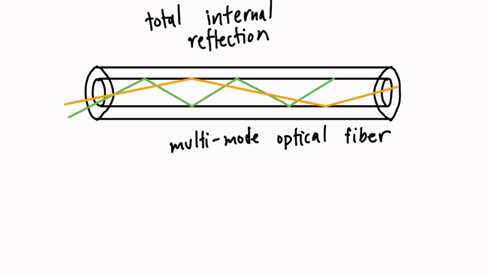Look at this green ray of light. It bounces up and down the core very frequently, while the orange ray travels with less bounces. What if we introduce another mode or ray that travels perfectly straight? Clearly, if we extend this cable over long distances, the green would arrive last and the blue would arrive first. This means that if we're sending data over long distances, the data would get all mixed up and out of order, which is not what we want. This is called multi-mode delay distortion.